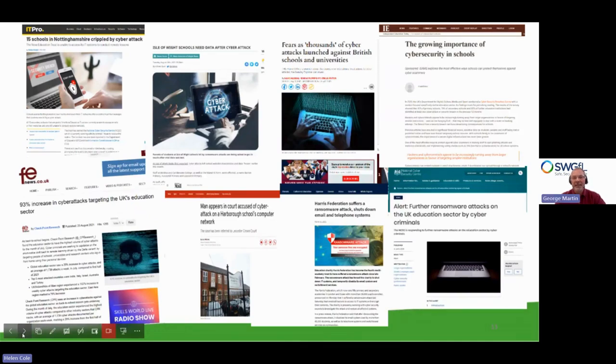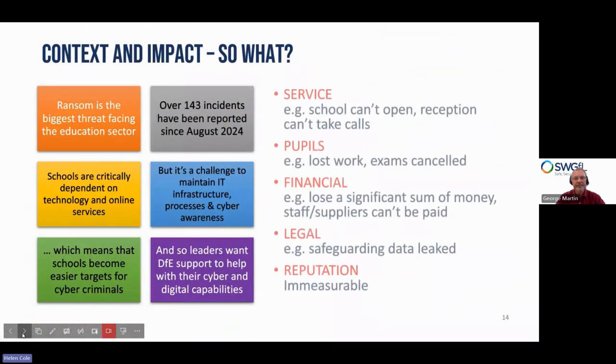And sadly, none of us will have missed the many posts that we typically see now, either on social media or online, of schools that have suffered from an attack of one form or another. Even at the start of the new term recently, there were a number of other schools and MATs in the headlines for all the wrong reasons. And so the threat landscape is very visible and it's very real. Next slide, please, Helen.